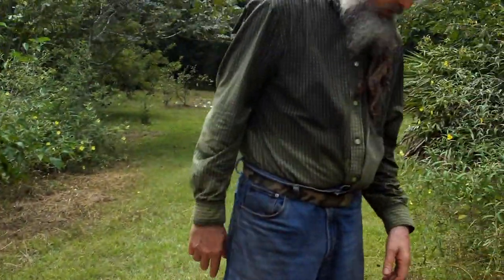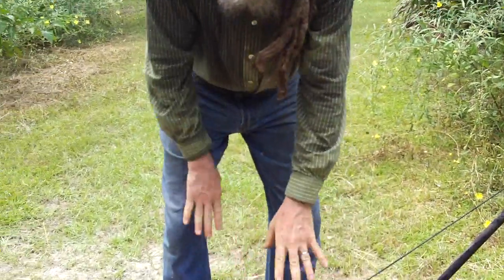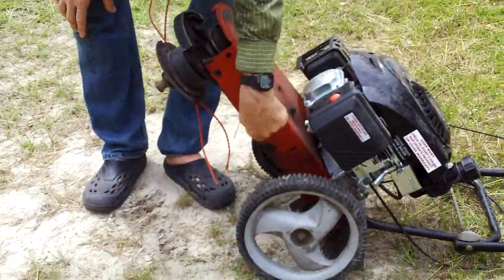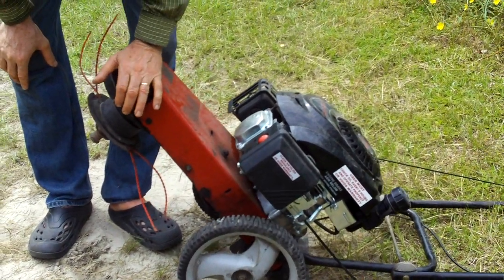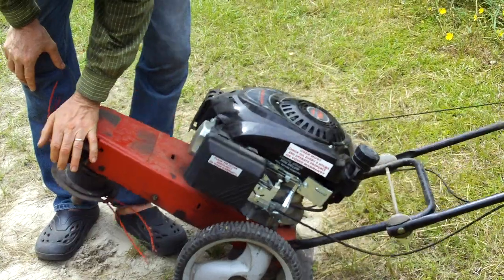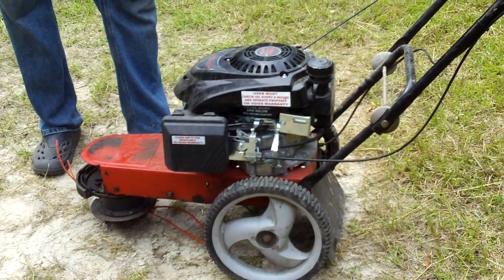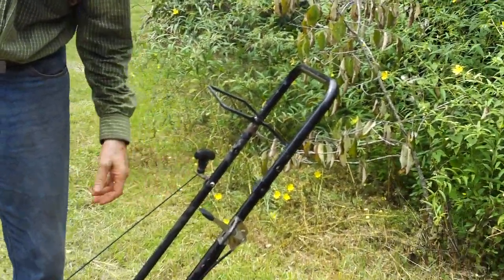For now they're $120 regular price. All you got to do is bolt it to the body. I found 3 of the 6 holes that were on here lined up with this body, bolted on, and there was only 3 bolts holding the original engine on, so I felt like that was okay. The pulley bolted right on. Then of course, the pull rope, you just got to put it through the loop.